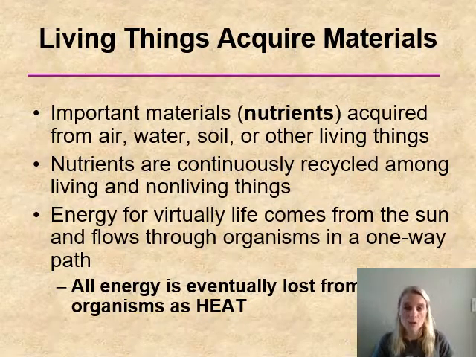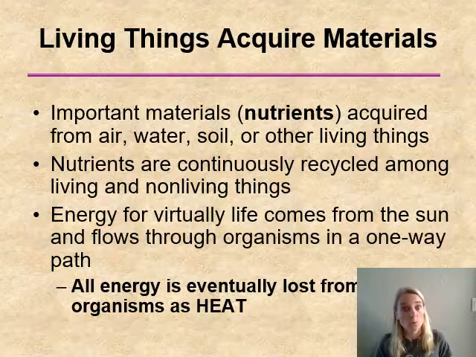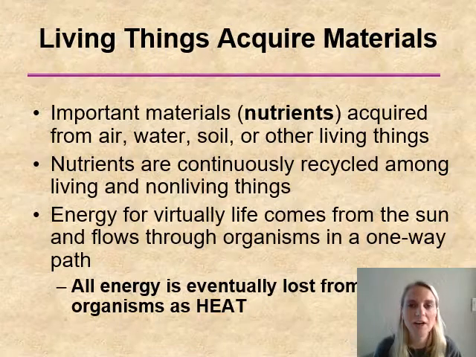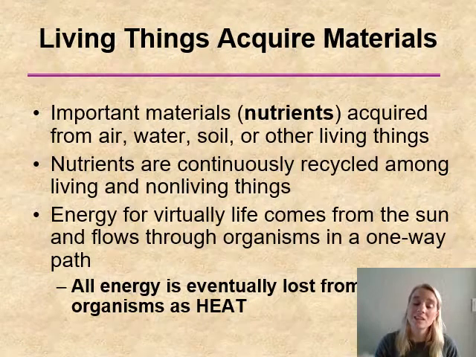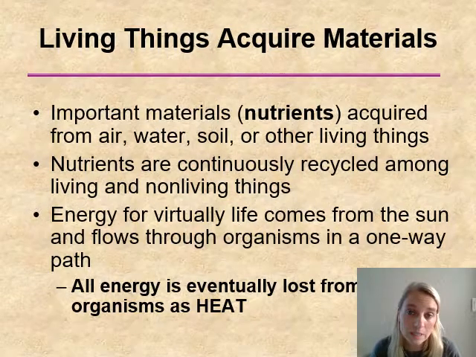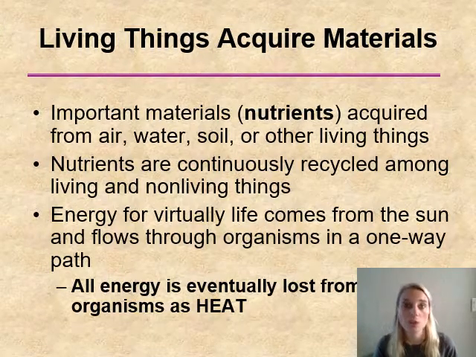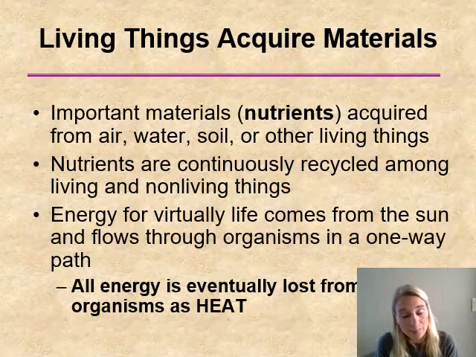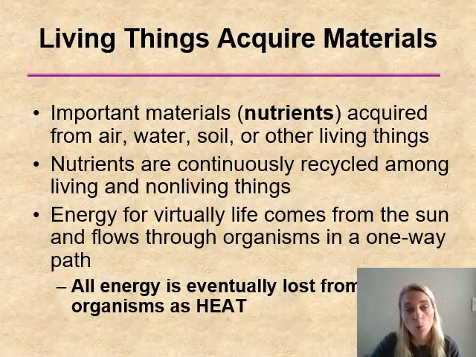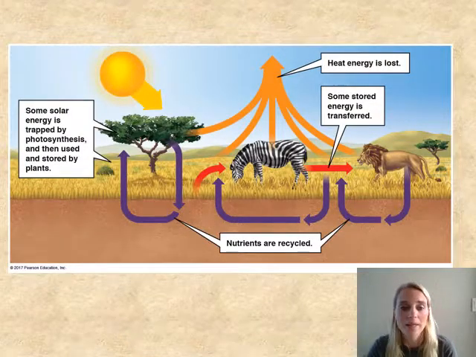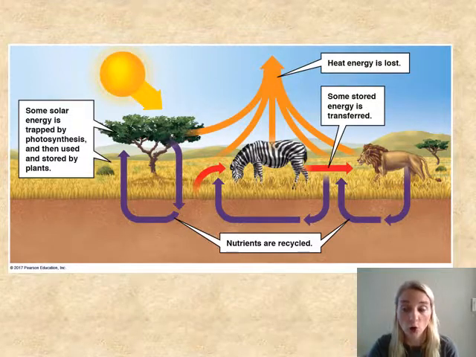So nutrients cycle, but energy doesn't. Energy is a one-way flow, ultimately coming from the sun. For most things, there's an exception we'll talk about later. But the sun is a one-way energy flow. So we get energy from the sun, it gets converted into chemical energy via photosynthesis, and then now we have food that we eat, like a carrot or lettuce or spinach or an apple or a banana. The things that we eat, that food, the chemical energy ultimately came from the sun, and it is a one-way flow.